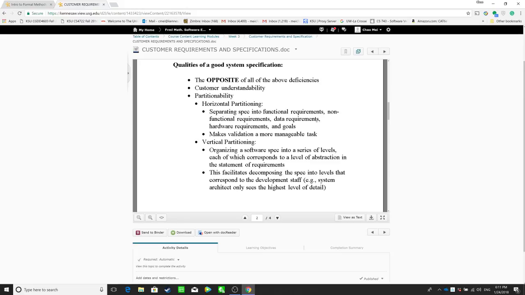And vertically, we describe the system at different levels. Maybe the top level is the most understandable because you just describe search. The second level may have some more constraints: a search with what kind of database, what the search returns, maybe more details. If you go down, the lowest level has the most details. So those are two different kinds of partitioning when you specify the system, and a good system specification has good partitioning. Remember those two, horizontal and vertical.